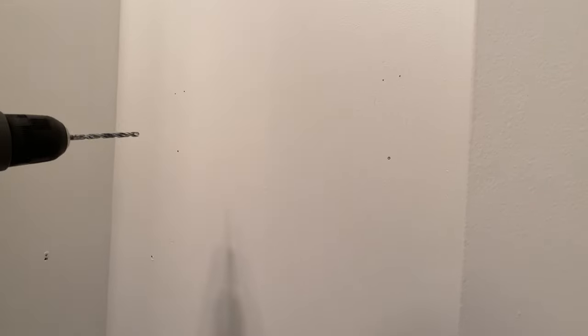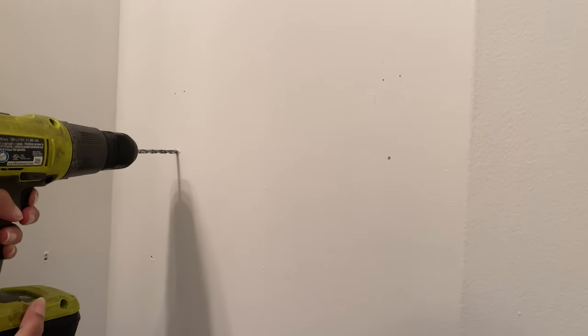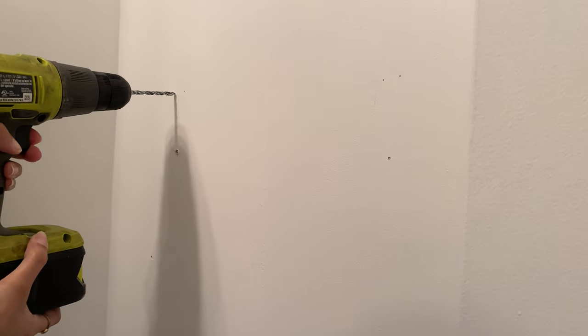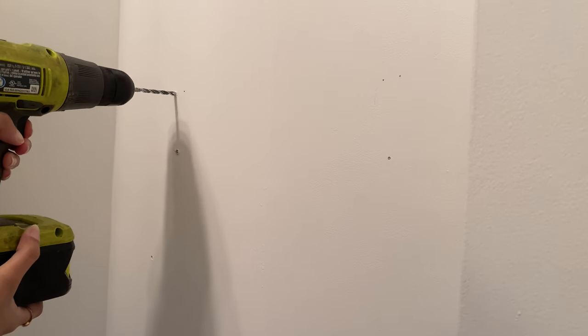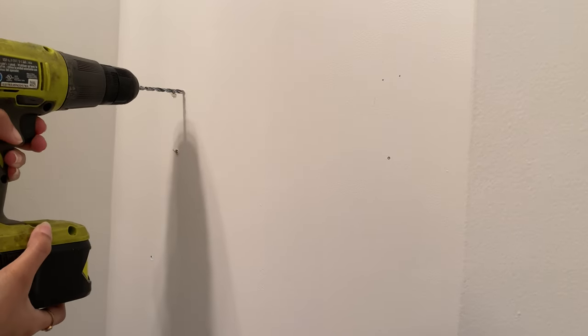So here I am drilling holes, and I don't know about you guys, but I always feel so scared whenever I'm drilling holes. I just feel like the wall is going to fall off and collapse, but here I am just being brave, taking risks, and drilling away.